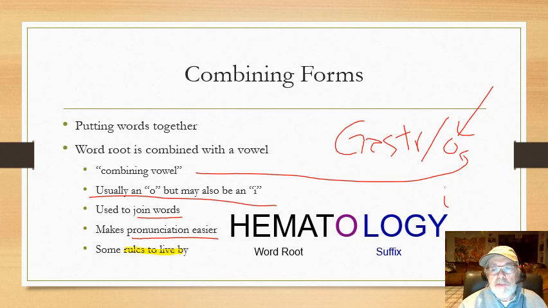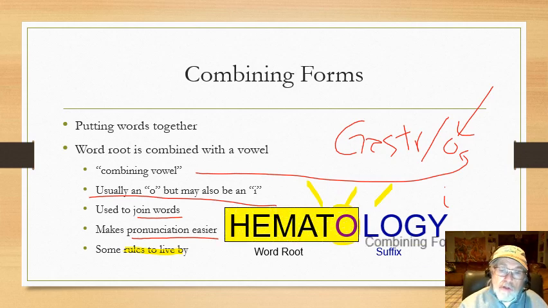I'd probably even name a child Hematology. I mean, that sounds so good. It's a nice word. So hematology is right. We've added that combining vowel in there as an O because it makes the word sound a little bit better. And sometimes we'll find that if I have one consonant here and a consonant here, I have to separate those two consonants by a mediator, and that mediator is frequently going to be O. So that's just one example.